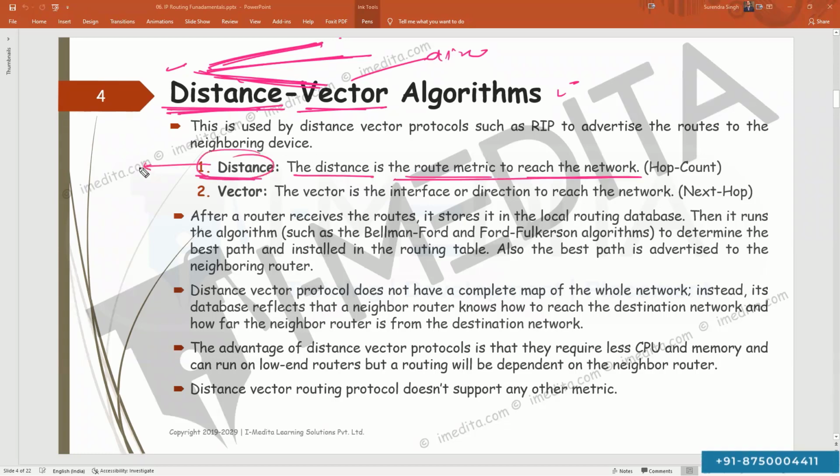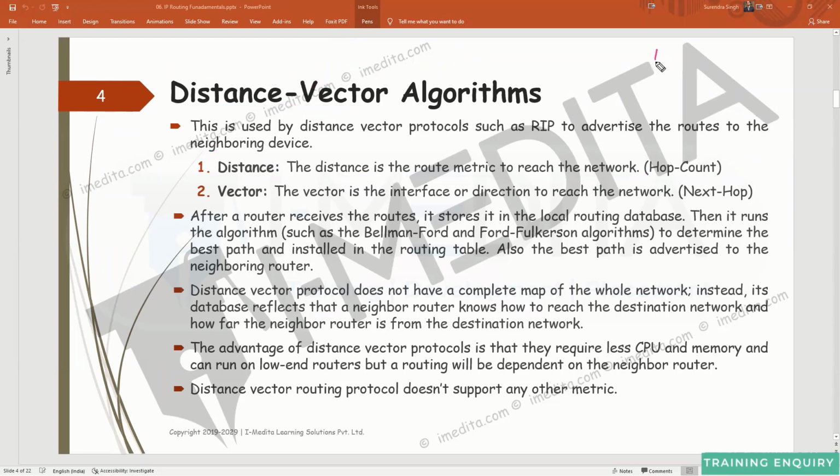We measure distance in kilometers, meters and so on, but when it comes to distance vector routing protocols, they measure the distance in terms of hop count. It means how many hops away the destination is via this path, and how many hops away via that path.